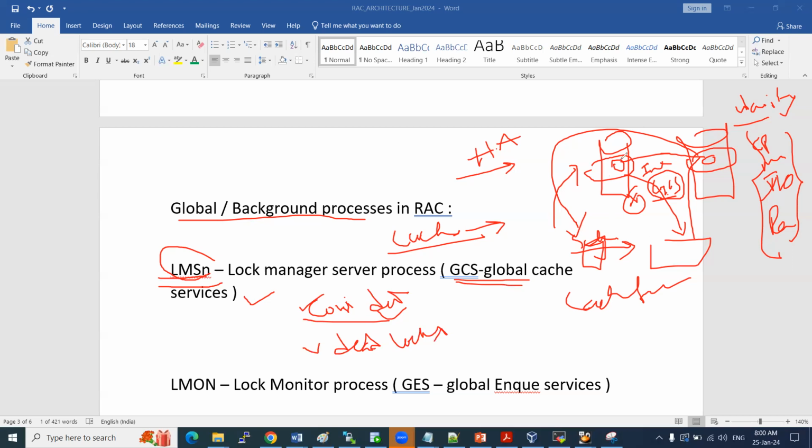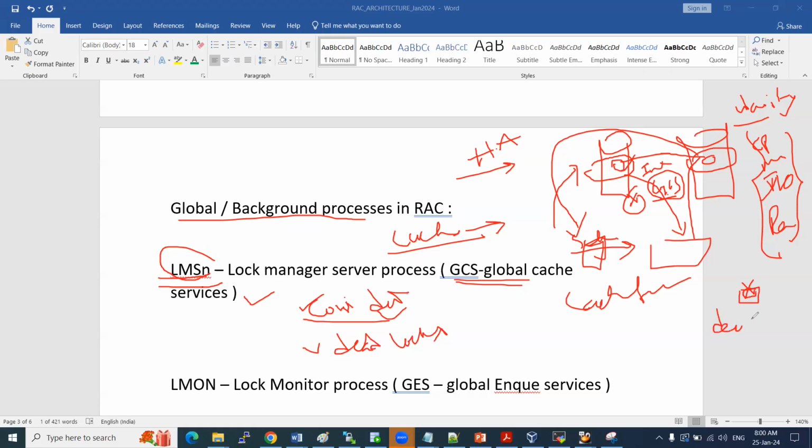Like, this user has not inserted anything and is not going to commit anything; he leaves the block as it is. And some other user is trying to access at the same time, and both are trying to insert something. That object has been blocked by 2 resources trying to access it at the same time. The object has been locked.